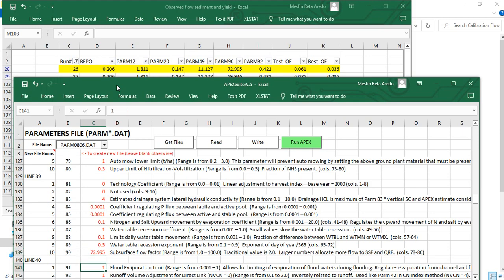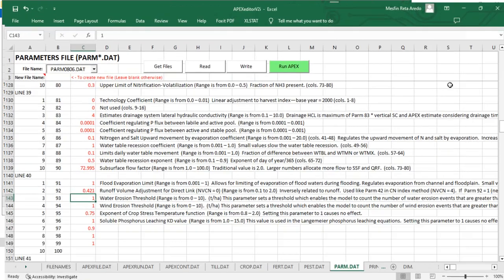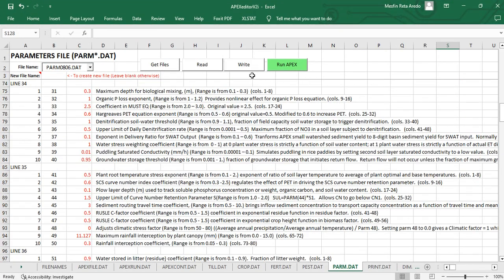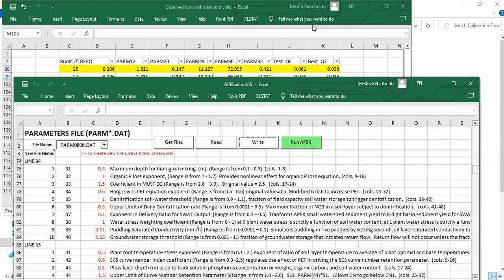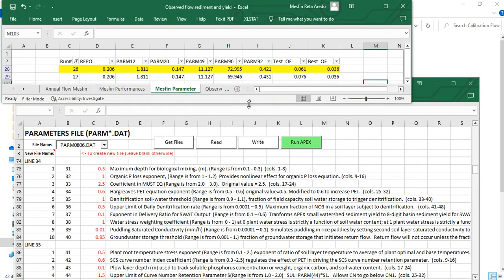It was ground storage before. And parameter 49, 7.31. It was 7 initially, now it is 7.31, 0.312.